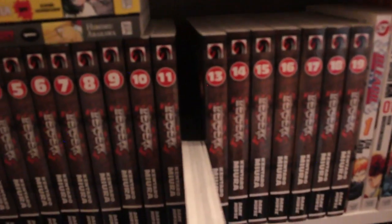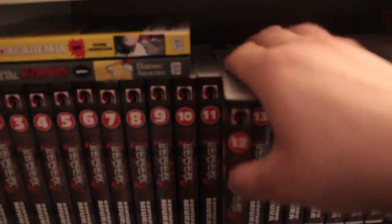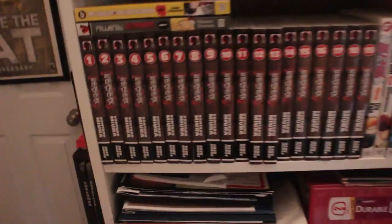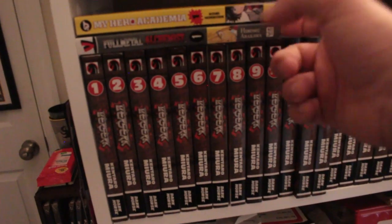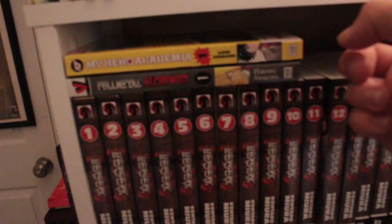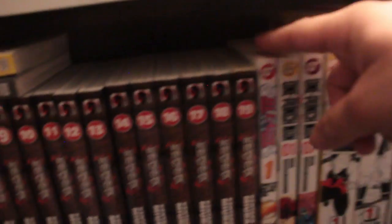Now, this isn't all of my manga. If you actually move this book down, you can see there's 2 in there. Those I got for free, and they're titles I've never heard of, so I just popped them in the back. But my rule is, if I really like an anime, I at least try to get volume 1 of it. So I have Fullmetal Alchemist, I have Brotherhood. Oh wow, I just called My Hero Academia Brotherhood. Let's try this again. I have Fullmetal Alchemist, I have My Hero Academia, I have Bleach, One Punch Man.